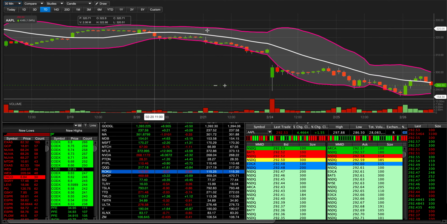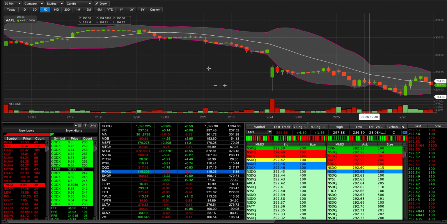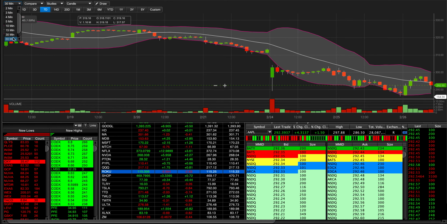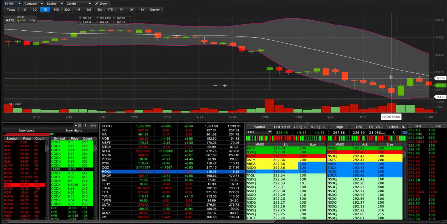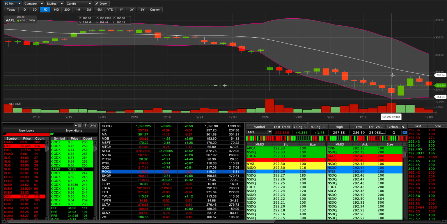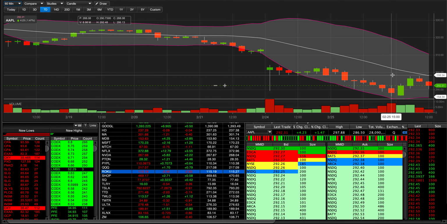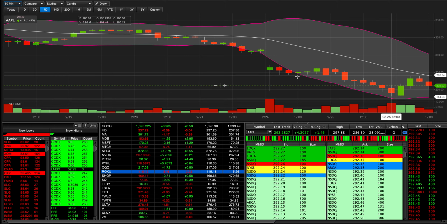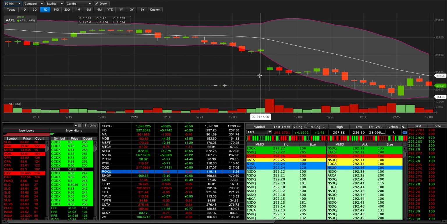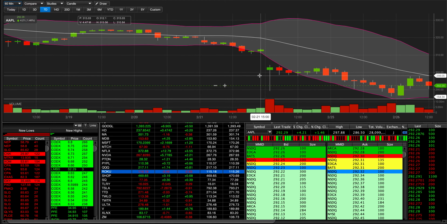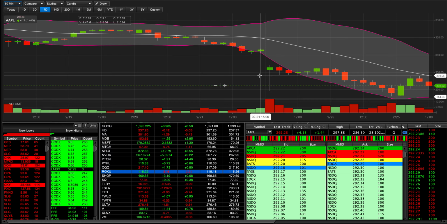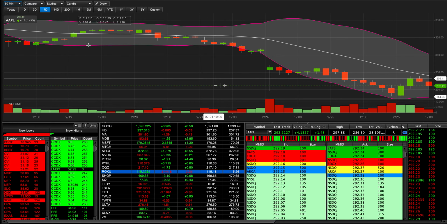And then if we broke above on a 30-minute basis, I was under the assumption that I could ride that until I get to the mid band on the 60-minute basis, give or take. So in this particular case, there's a really well-defined support level here where that line is. And if you look, we filled right at that support and right at that rejection of the 60-minute band.